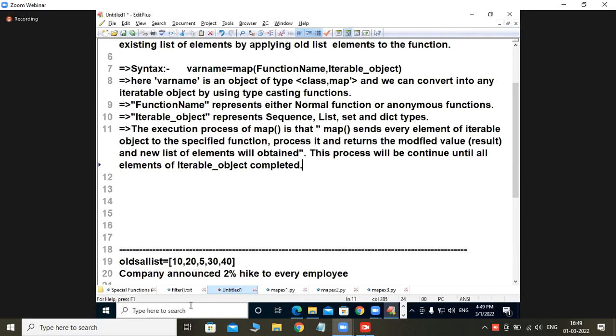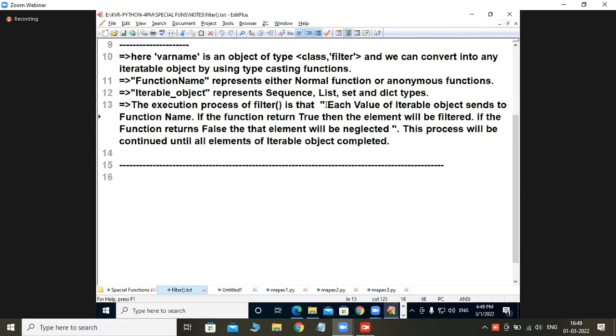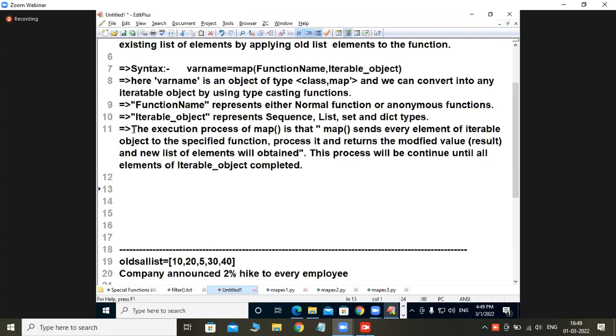See the filter function once. In the filter function, each value of the iterable object is sent to whom? The function name. If the function returns true, the element will be filtered. If the function returns false, that element will be neglected. This process will be continued until all elements of the iterable object are completed. Same thing here also we set. The execution process of the map function is that it sends every element of the iterable object to the specified function.